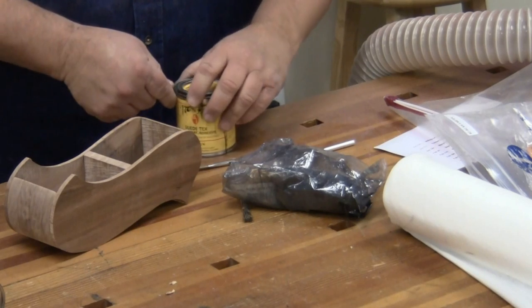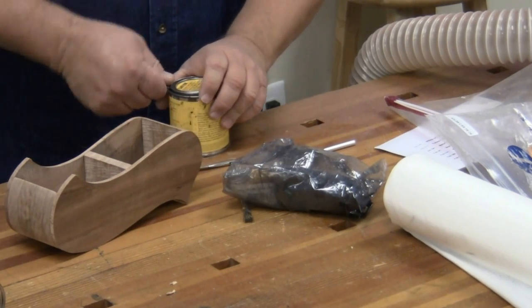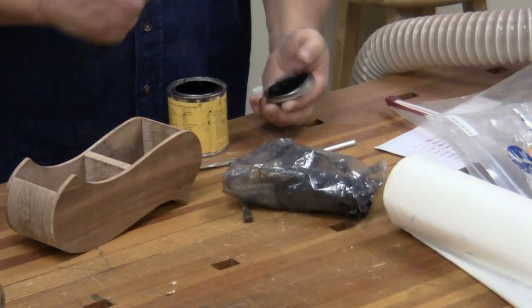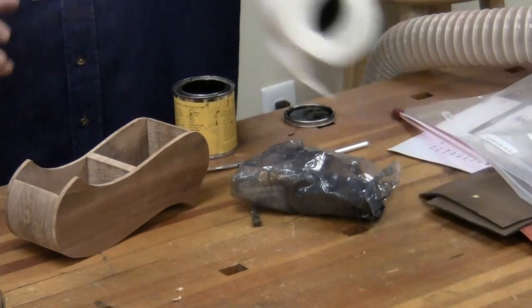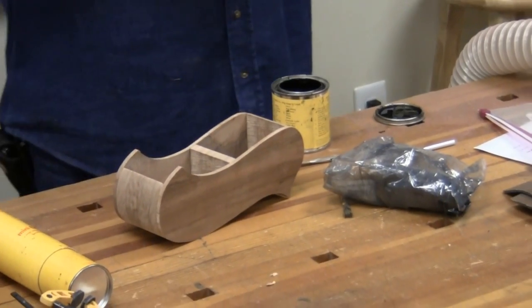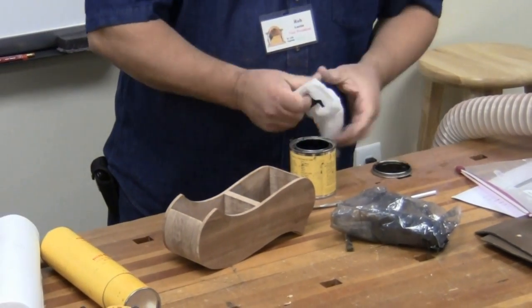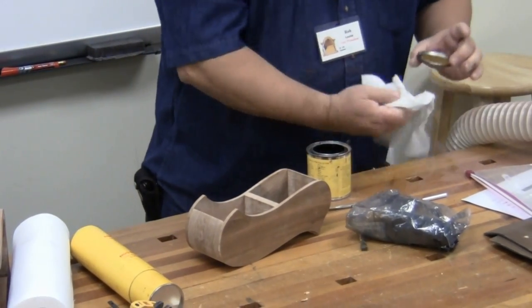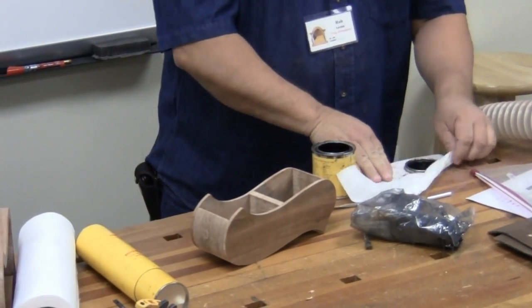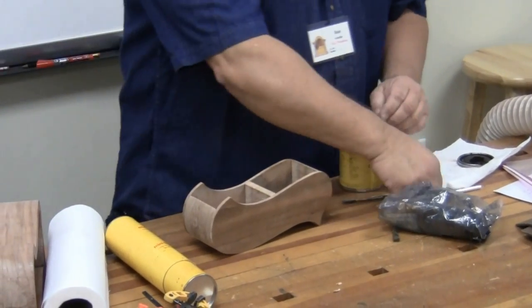That flocking is a lot easier than what I used in that dosing duck. I bought a sheet of this stuff that's got a sticky back on it. Cutting that stuff and getting it inside is real tough. You're supposed to leave the backing on it. Flocking is what it is here. I've used a poster board, a little cardboard, and cut a pattern. But it's tough when it's covering all four sides.